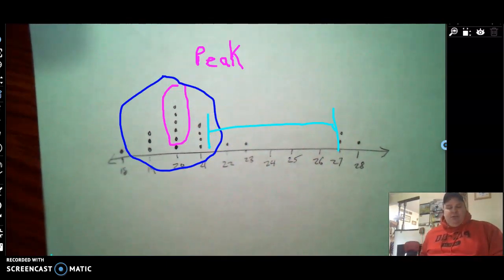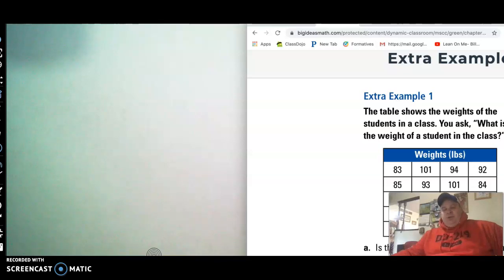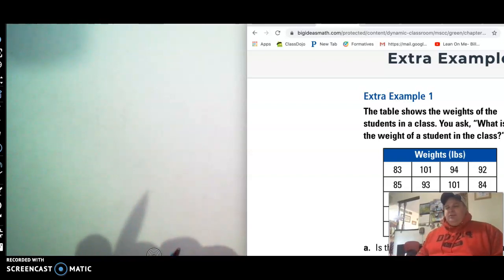So I'm going to give you another problem that you can work on by yourself. This question is, what are the weights of the average sixth grade student in our class? As you can see on our table to the right, I put down 20 different weights to show you. So, who remembers the first thing we have to do?